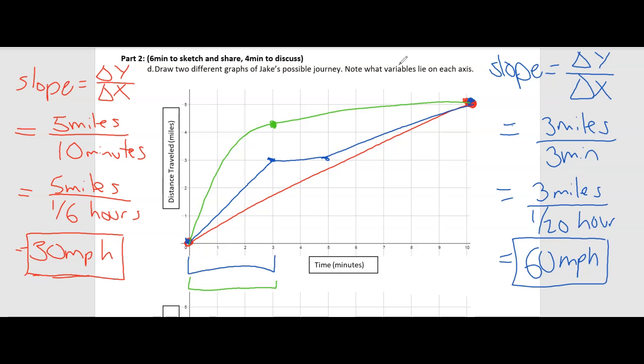So that still means we can find average speeds, right? Because I could still find the slope between these 2 points if I wanted to find, let's say, the average speed from 0 to 3. But that wouldn't tell me what his speed was at, say, 1.5, right? This dotted green line, if I make it a line, just tells me his average speed. But it doesn't tell me the speed at this point, right? We wouldn't know what the speed was there. We wouldn't know what the speed was here. We would just know the average speed between 0 and 3.